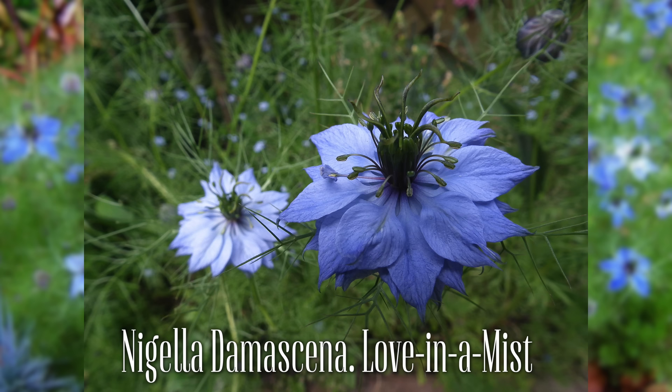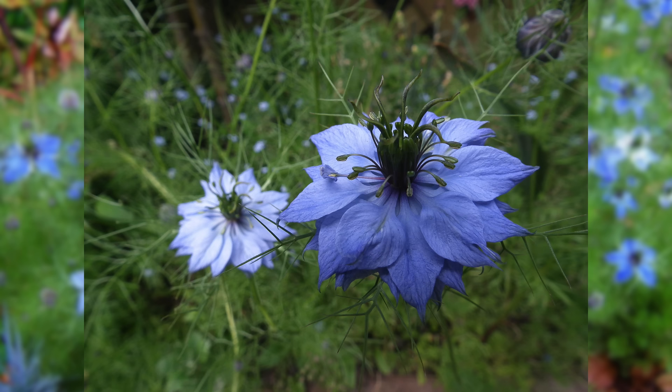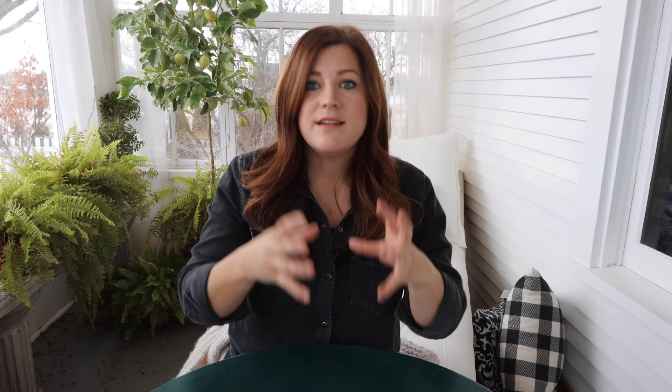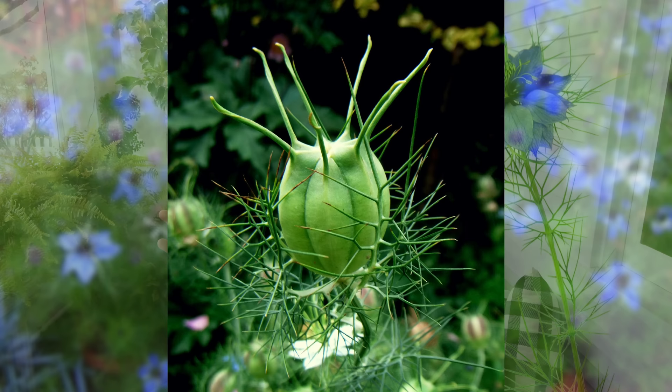The last annual on my list is Nigella, or love in the mist — Nigella damascena. It's a nice medium blue, a great cut flower and dried flower. They grow about two feet tall and one and a half feet wide with really feathery, ferny-looking foliage that's beautiful and delicate. The interesting blooms are followed by delicate, unique seed pods. They will reseed if you leave the pods on, but I like every stage of that plant. They prefer full sun and bloom June through August — a really long season for cut flowers.